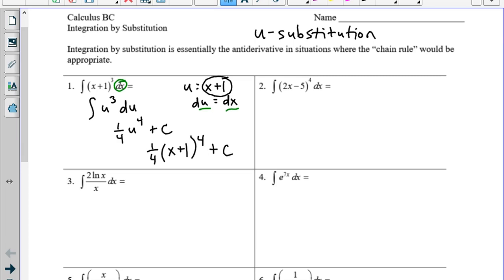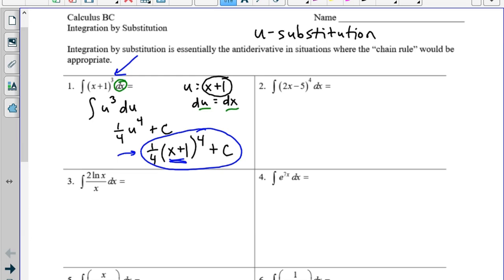Notice if I took the derivative of this, I would do 4 times 1/4 (x plus 1) cubed, and the 4 would cancel the 1/4. So I would end up with the original again. Now I said there would be a chain rule. Technically, if you're taking the derivative of what I just put an arrow next to, you would have to take the derivative of x plus 1. It's just that the derivative of that is 1, so it doesn't really show up looking like the chain rule. But as we move on, it will become more obvious.